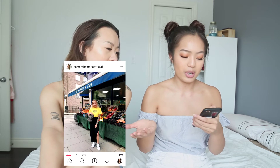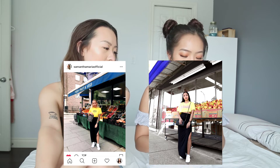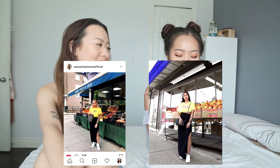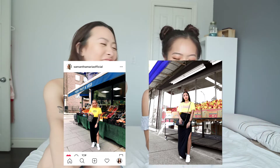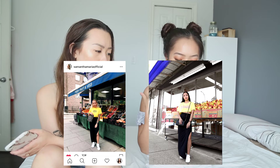We went to the market near Shannon's house to film. Here's the original — as you can see it's very colorful, lots of color going on. And here is mine — not as colorful. I tried my best, like we recreated that outfit and the outfit was really great. I give this like a three out of five just for the color. I give this like a four and a half.